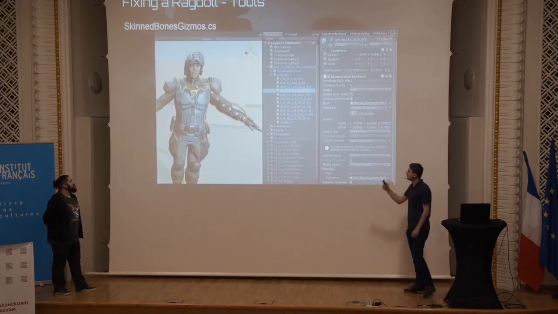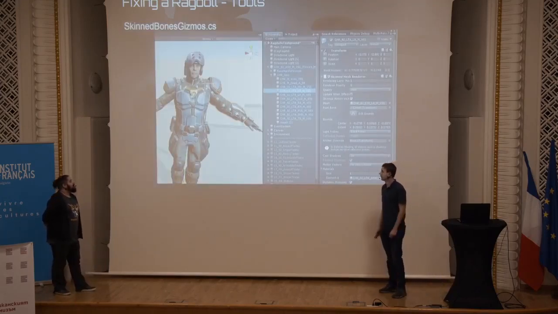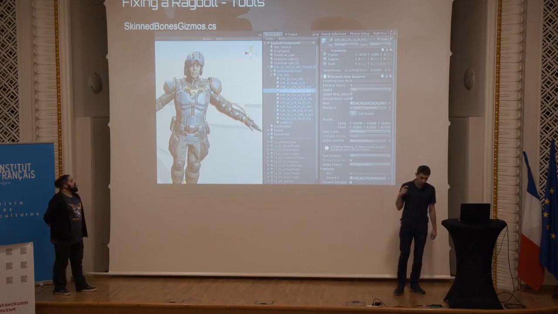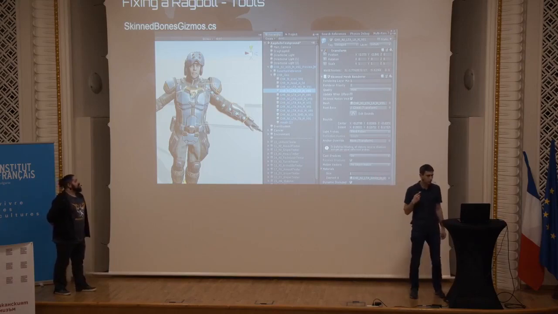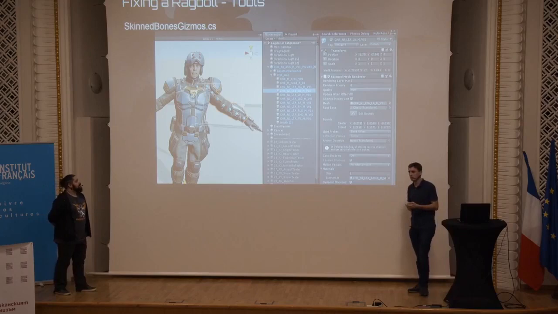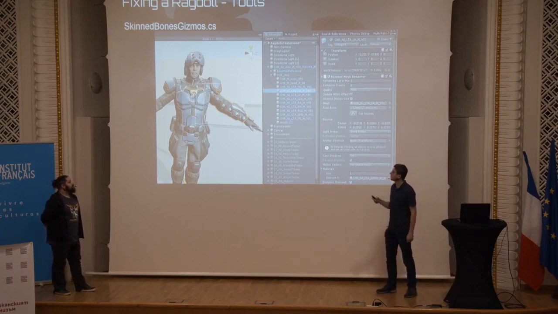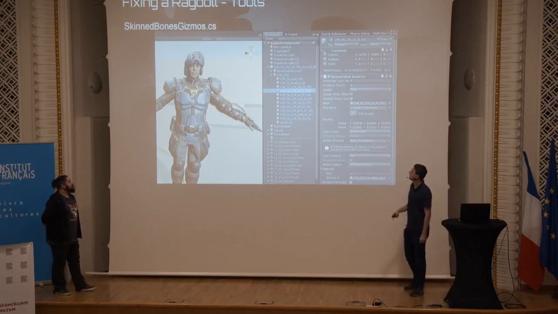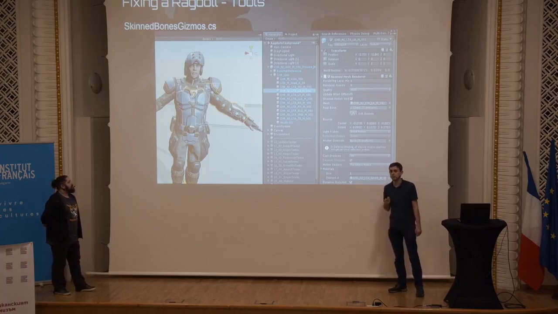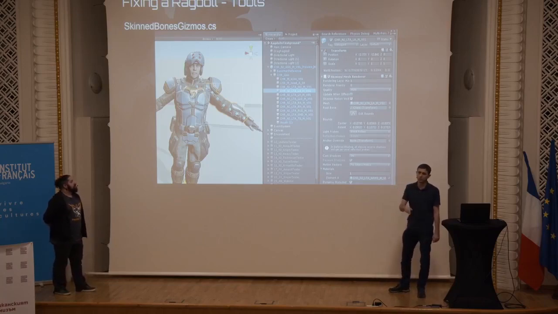This is another neat tool that we have in our project. Often, when you select a character in Unity, it selects the geometry, but more often you need to select the bone at that position.